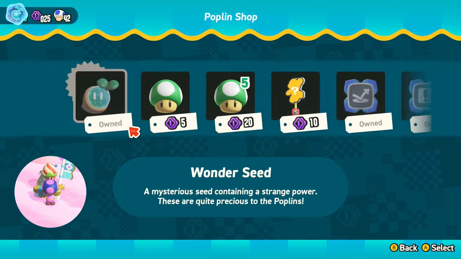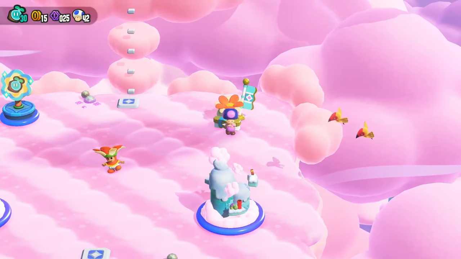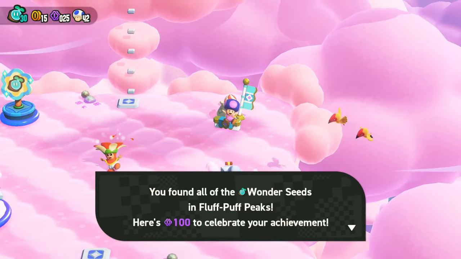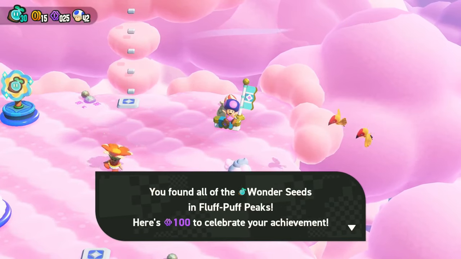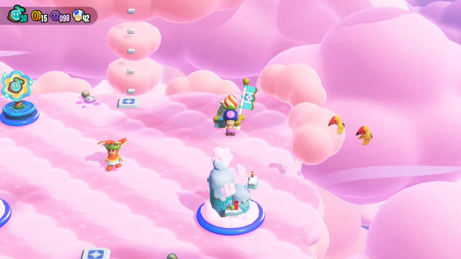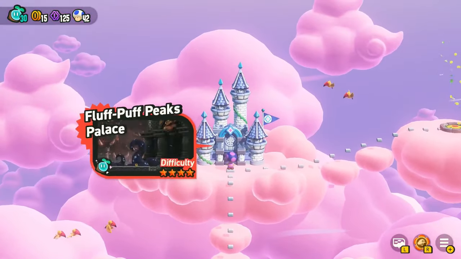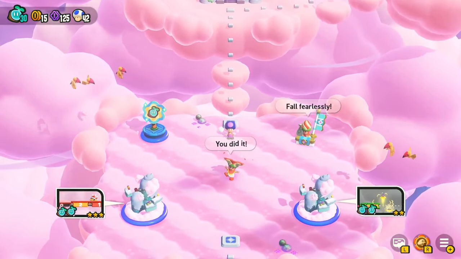Thank you very much. There we go, that's all I want to see, it's the world. Congratulations, you found all the wonder seeds in Fluff-Puff Peaks. Here's 100 flower coins to celebrate your achievement. That's a good trade, that's a very good trade there. I spent money to get money. That's what you want to see.